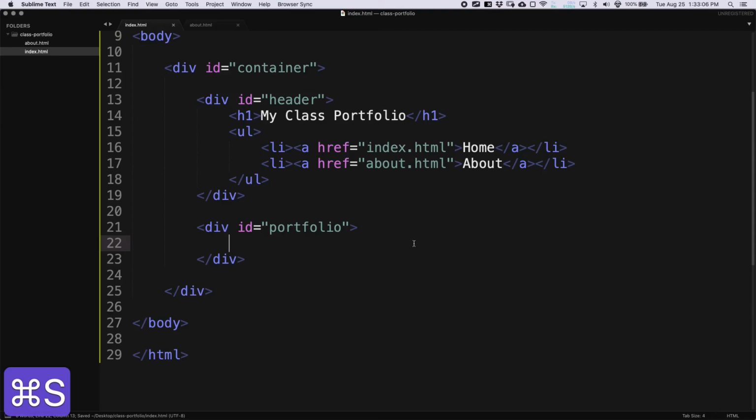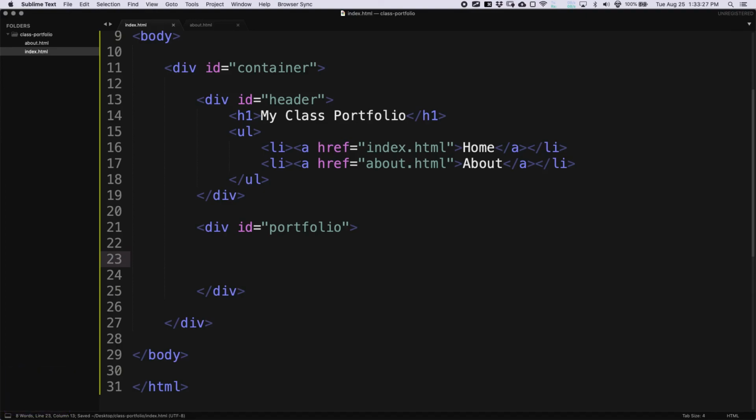So in my portfolio, I'm going to be adding new projects throughout the semester. Right now, I don't actually have any projects. So I'm just going to make some kind of like default projects. I'm going to have like a thumbnail and just a link to the project. And as we go through the semester, we'll add the real links in there. So inside the portfolio section, I'm going to create like an individual project, which will consist of a thumbnail and a link. And then I'm going to duplicate it.